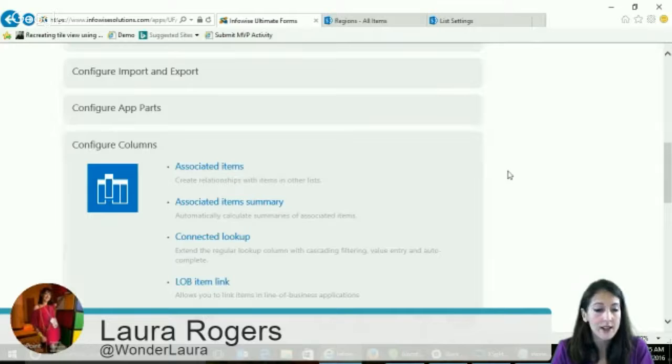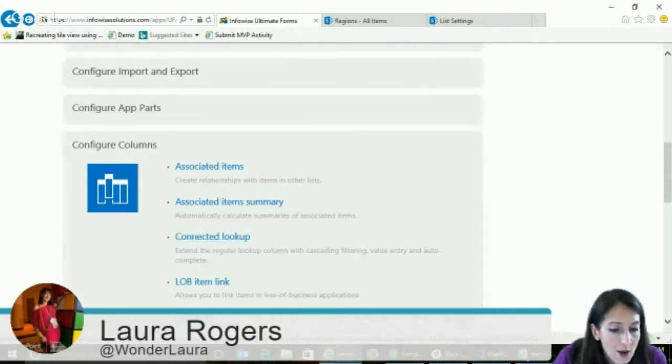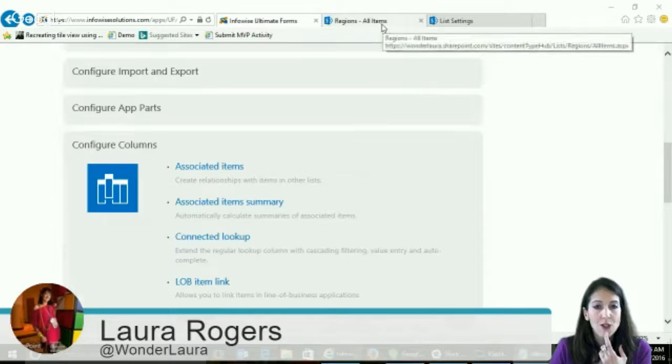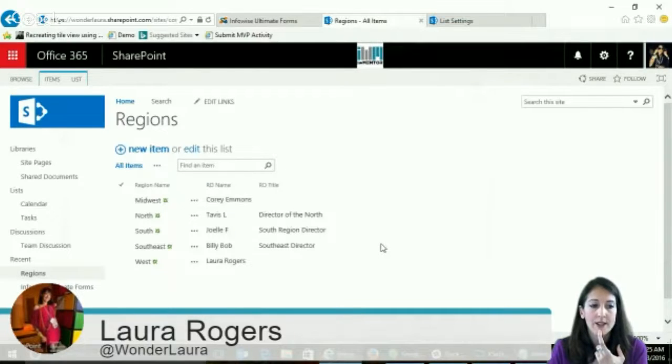Okay, so now I've got, let's see, I kind of took notes of some of the different stuff. I definitely want to show you this one that's come up a lot recently, this concept of, let me know if you have this happen in your company, where you want to have a central list of something, and it's not necessarily the user profile. So the user profiles is already an AD. You already pretty much have that central list. But what if you want to have just a central list of something else?